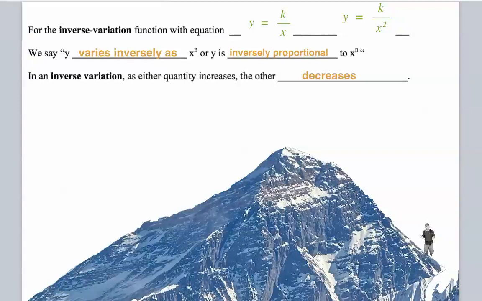Did you know the higher you climb, the lower the atmospheric pressure is in the air? And what that essentially does is lower the amount of available oxygen your body has to breathe. And that's why it's harder to climb at higher elevations.